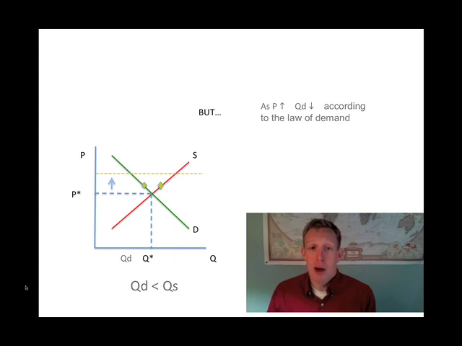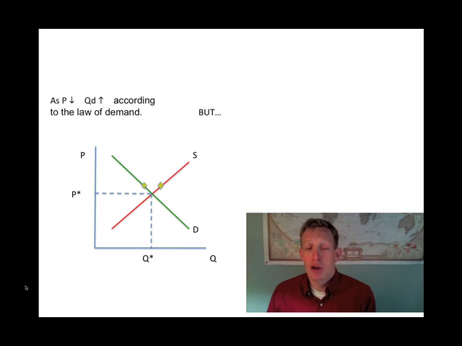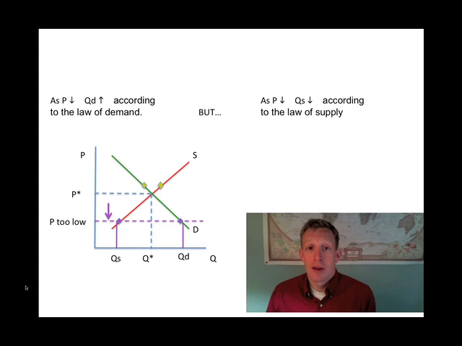Now you may say to yourself, well, I'm a buyer, I would love for prices to be lower. Well, if prices are lower, that is indeed a good thing for the buyer. As the price goes down, the quantity demanded goes up. But remember, there's a flip side to this. As the price goes down, the quantity supplied also goes down. And if the price is below equilibrium, what we see is that there is a much greater quantity demanded than there is quantity supplied. And what we end up with is a situation where there are people who want the product who can't get it because the producers are not willing and able to provide at that lower price.